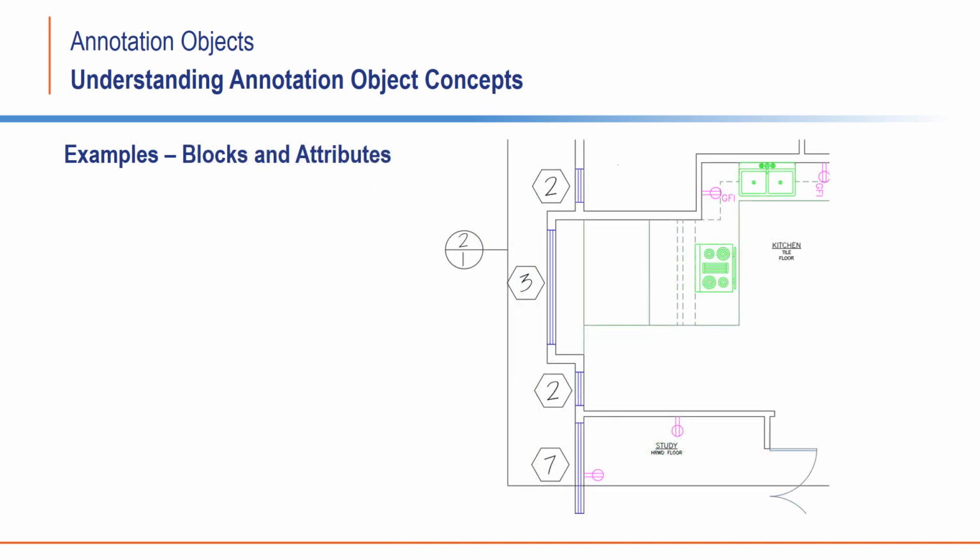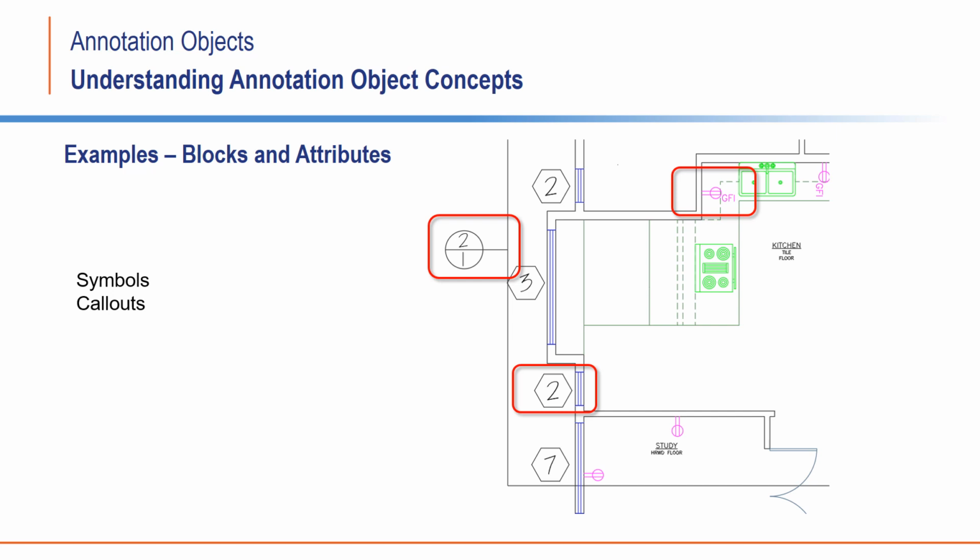In addition to these obvious annotation objects, drawings often include elements that represent objects like electrical receptacles and switches, or symbols such as section and detail callouts used to reference other drawings. These are often created as blocks that are then inserted into the drawing. Other blocks representing actual objects, such as doors or mechanical equipment, may contain attributes that automatically label these objects when they are inserted into a drawing.